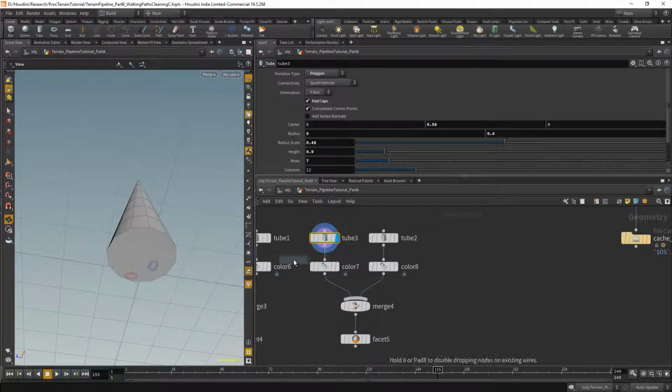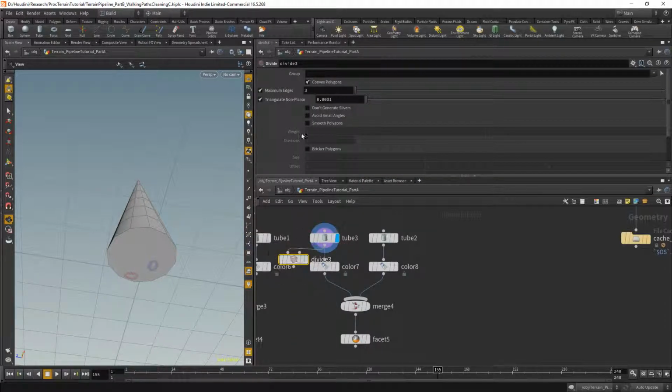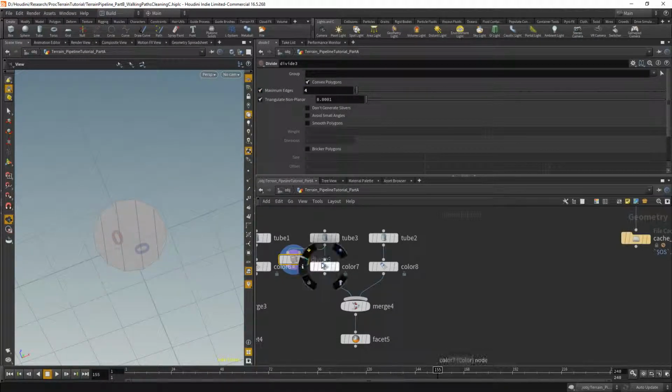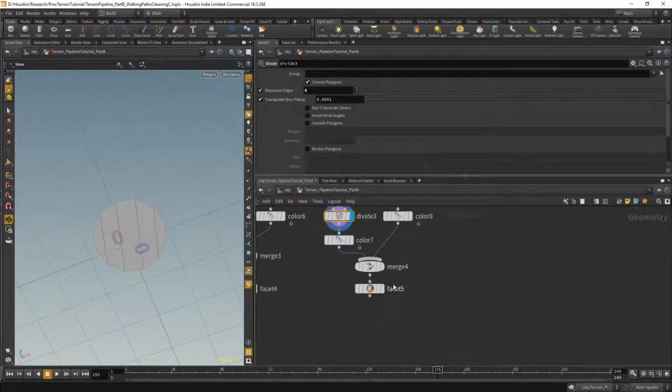A divide sub. And disable maximum edges. Now that doesn't work. Let's put it on 4. So now we have a nice squat at the bottom as well. Okay, there we go.